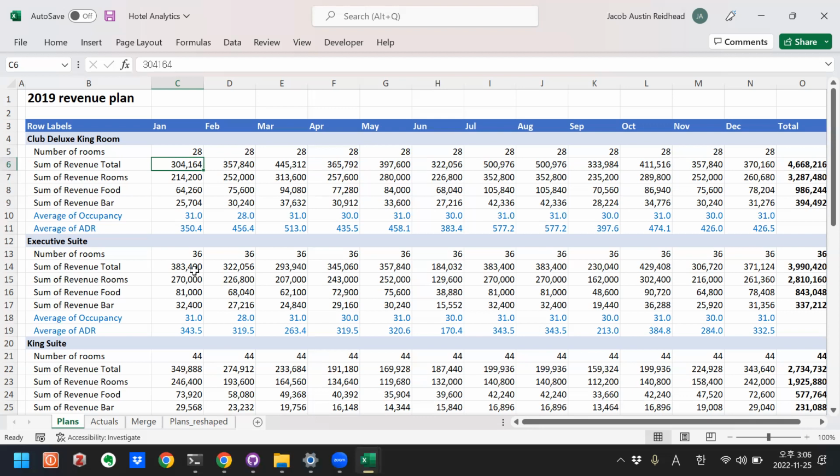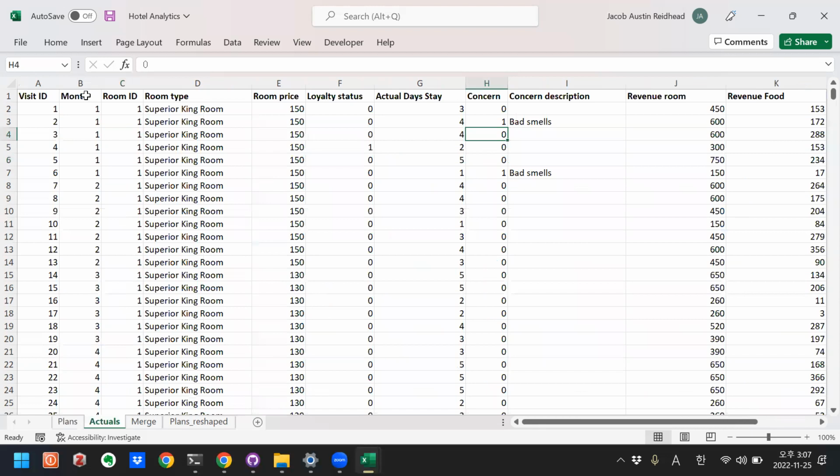So ultimately, if we want to compare the actuals to the plans, we need to aggregate our actuals data and group it by the same variables. We need to take our actuals data here, and it does have the month and the room type, but these actual days stay and each ID, right? It's disaggregated by each reservation.